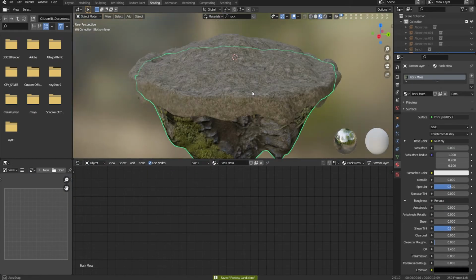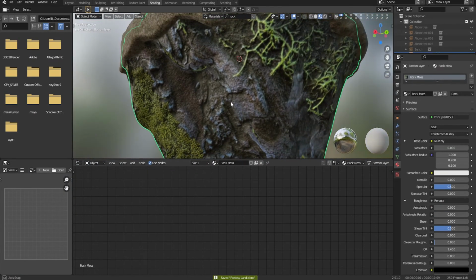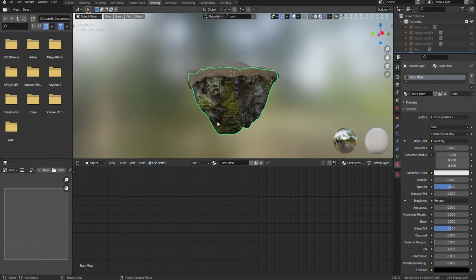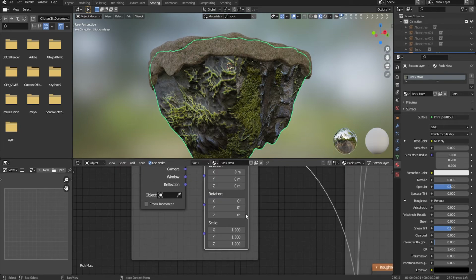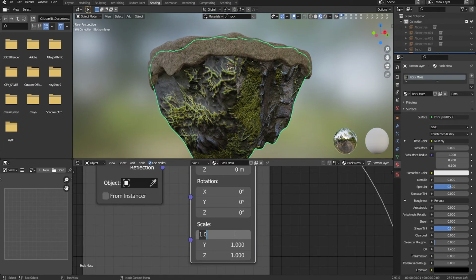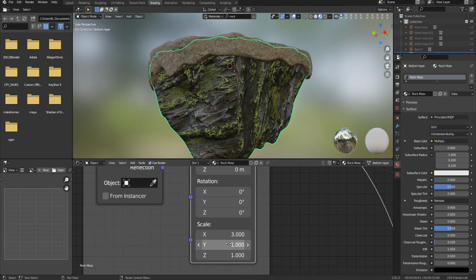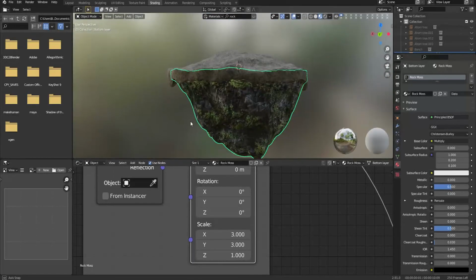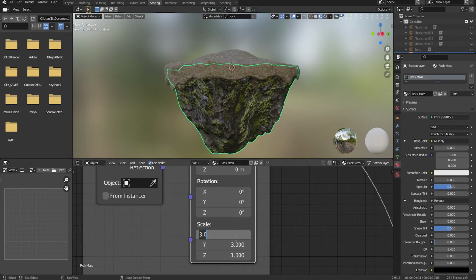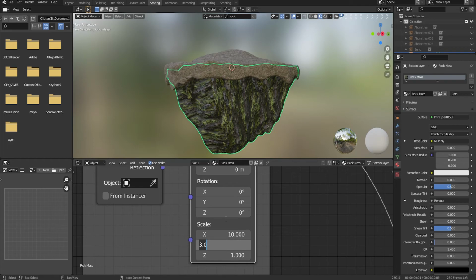Let's go to the shading panel and let's change a few parameters over here. Instead of 1, I'll go for 3 and 3 over here as well. Maybe even more, 10 and 10.